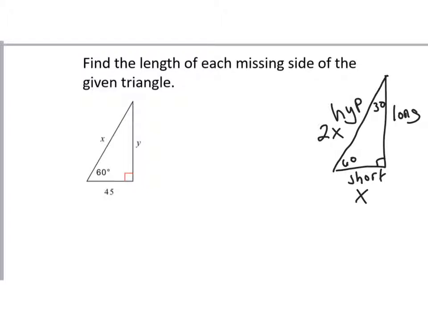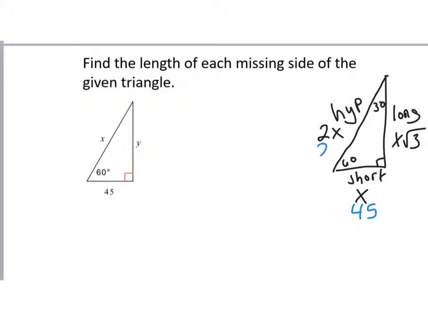And the long leg, a lot of you like to say, take the short leg and add a square root of 3, but technically we shouldn't say that. I saw a lot of that in your critical writing that we did last week. And I probably said it too, just because it makes sense to say that, because you're just kind of sticking it on the end. But really, remember, you're not adding the square root of 3. You are multiplying the short leg times the square root of 3. Okay?